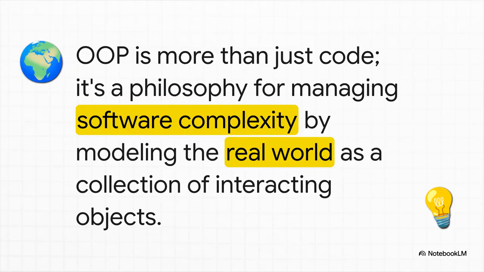So at the end of the day, OOP isn't just about writing lines of code. It's a much bigger idea. It's really a powerful philosophy for taming complexity. It lets us build these incredible pieces of software by modeling the world just as we see it, as a collection of individual things that all interact with each other.